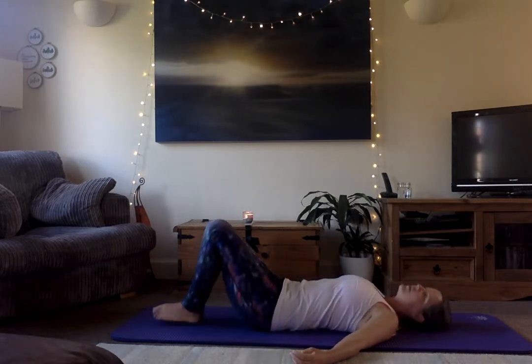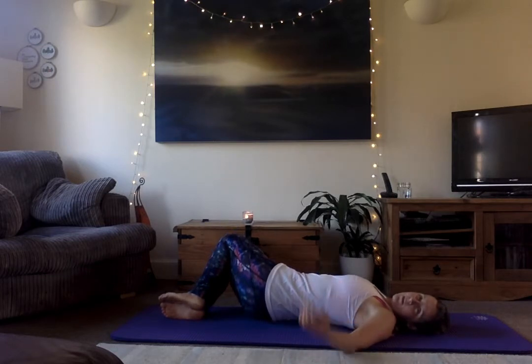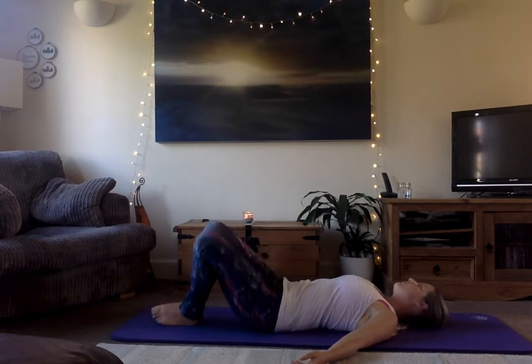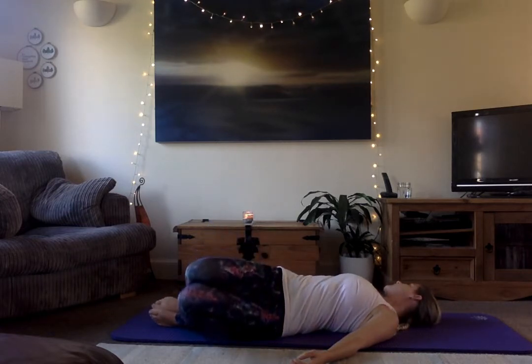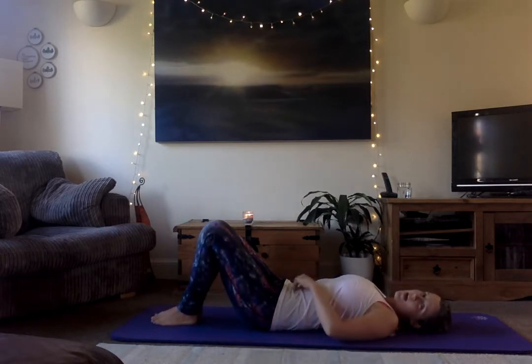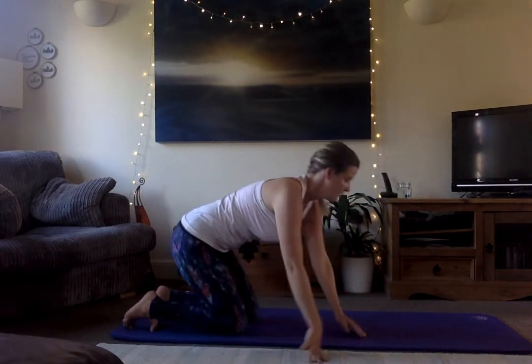Good, last one to each side. Feeling the breath stretch into the rib cage as you breathe in. Finishing back to centre. And then from here we're going to come over onto our hands and knees. So safest way is just to come onto your side and then push your way up. And then come up into 4-point kneeling onto hands and knees.